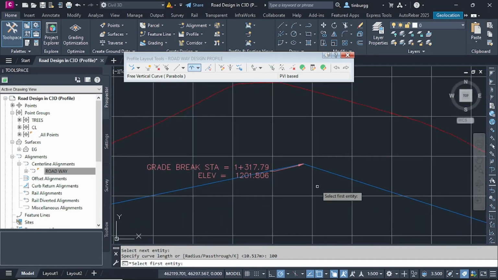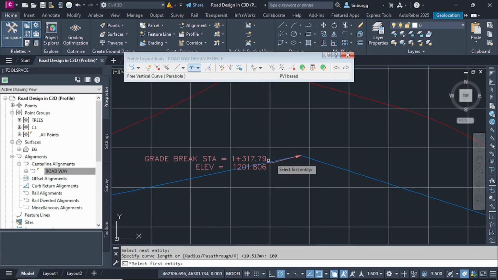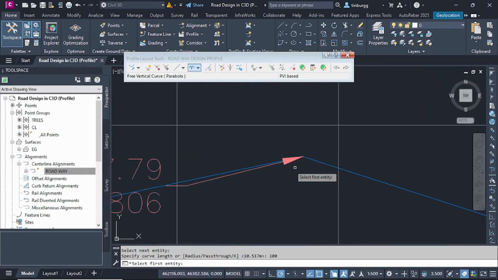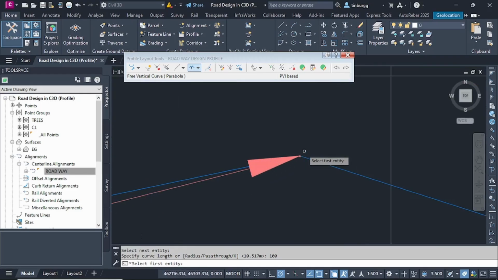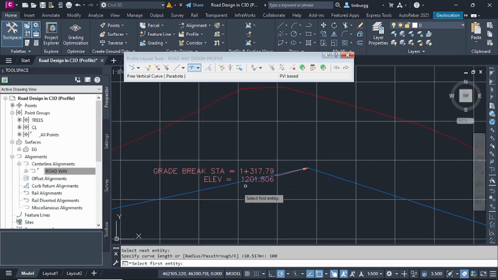Then at this point, it is not practical for you to break the gradient just like this by connecting two tangents. At least whenever you're connecting the tangents, you should have a curve in between them. It is not practical for you to let it be like this. How will vehicles move past this point? So let's select the first entity, then the next entity, press enter.